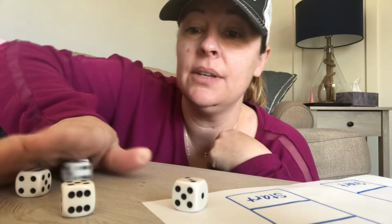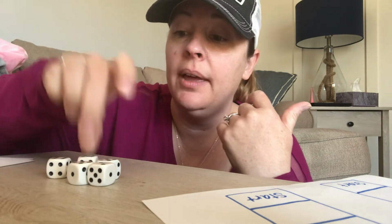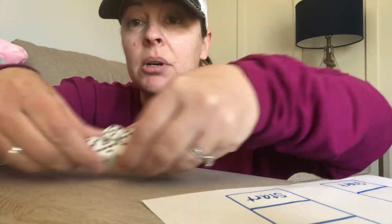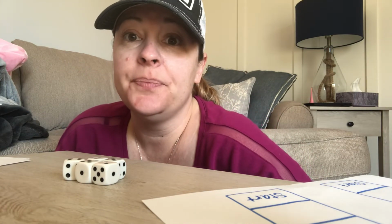Now, what happens if I roll the dice and I cannot make my number at all? Like maybe there wasn't a 2 and I can't make 2 at all with any of those numbers. I don't get to move. I gotta give it to the next person for their turn.